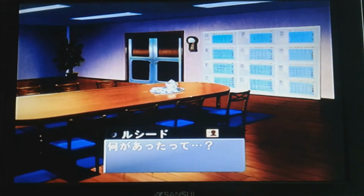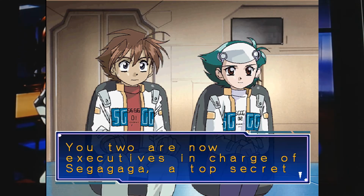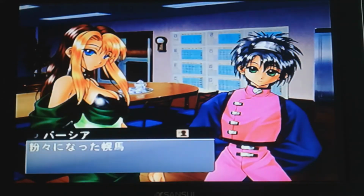I'd love to know what they're talking about. Then you can actually play the game and get a little bit farther into it. There needs to be more fan translations that actually work. I'm still waiting on that Sega Gaga one. I don't know. I think I'm just going to give up hope for that one. It just never seems to happen.